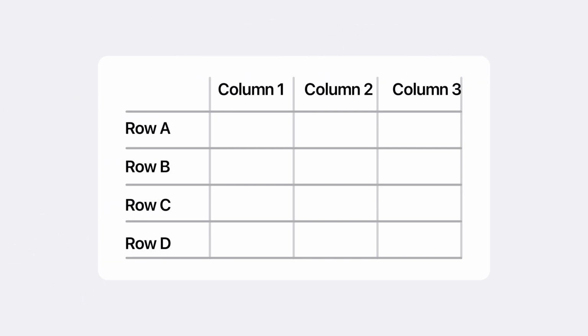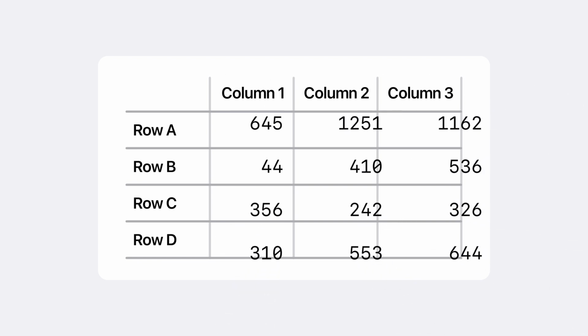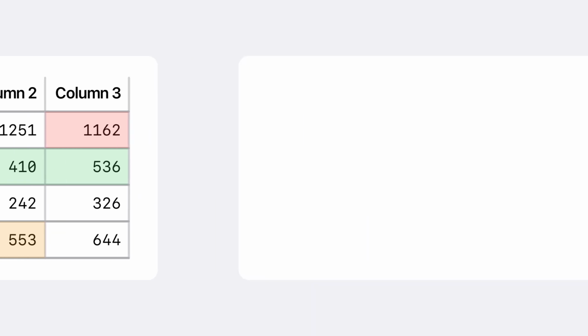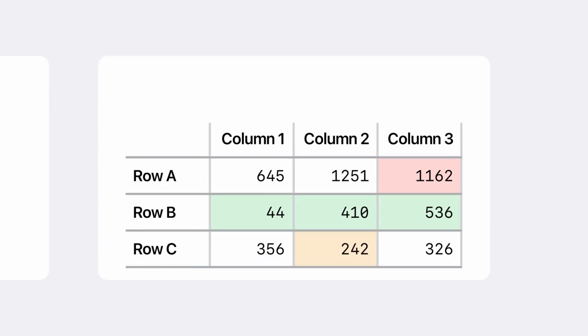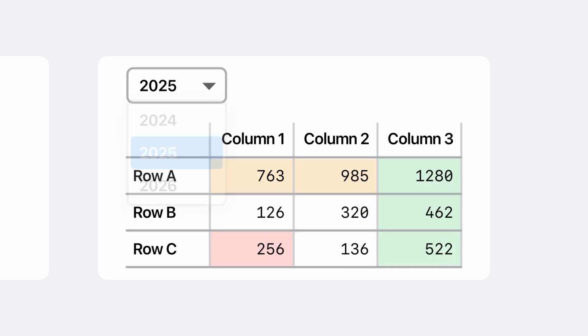In this video, we focused on building and configuring a grid table in Analogic. We started by manually creating a simple grid table and quickly generating it using the context menu for efficiency. We then moved on to setting up the MDX data parsing, where we wrote a script to dynamically fetch and format the data. In the next video, we'll enhance the grid table by adding a DropBox widget, enabling users to select and change the year for the data displayed in the table. This will allow the data to update dynamically based on the selected year, making the grid table even more interactive. Stay tuned for the next steps in enhancing user experience and functionality.